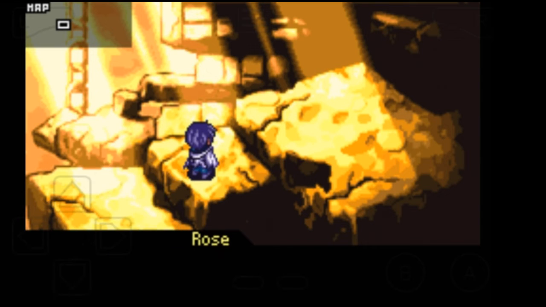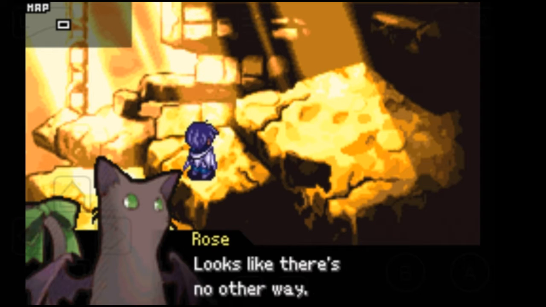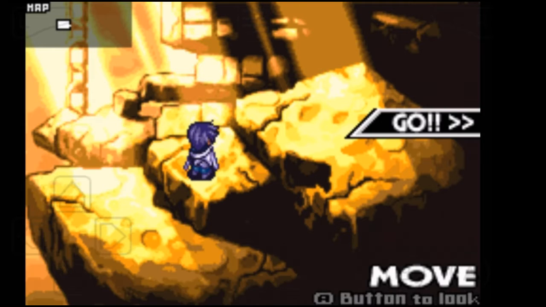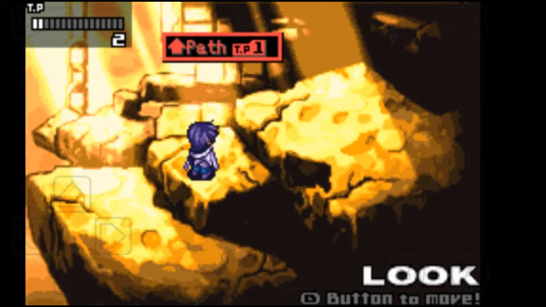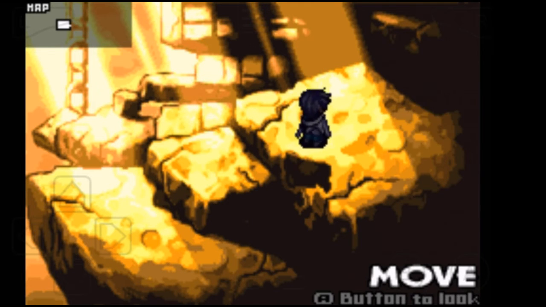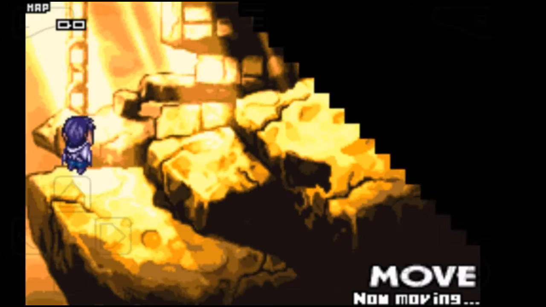Now we've got to climb all these. Looks like there's no other way. Oh. Well, let's get on with it. This path has nothing, I think. Okay, I want to use my stuff sparingly, so if that path has nothing for me, I'm just gonna go up straight.